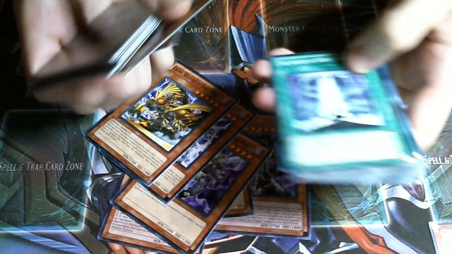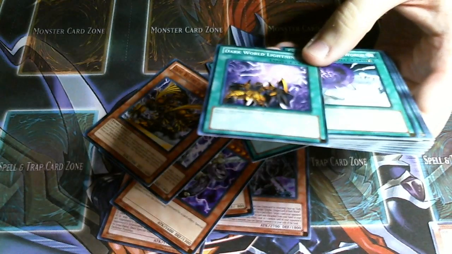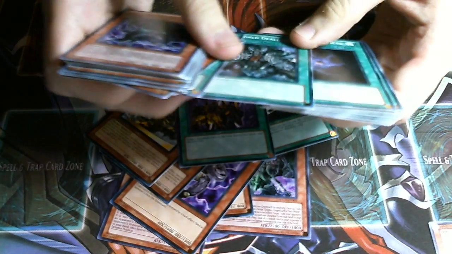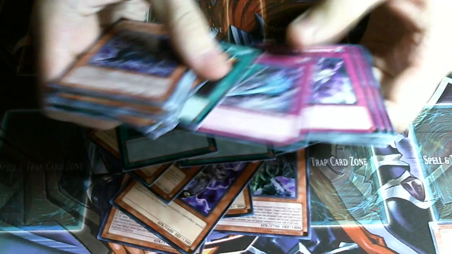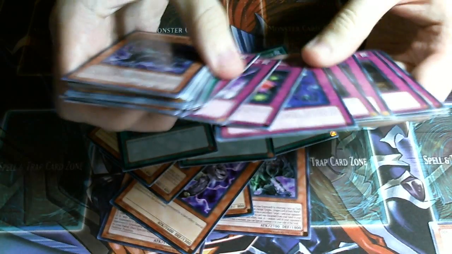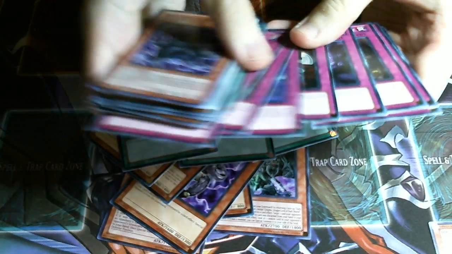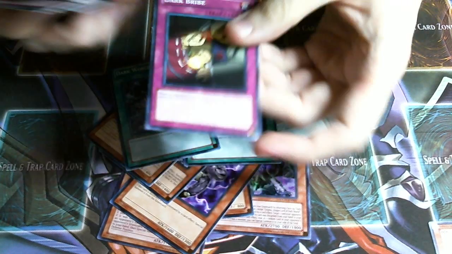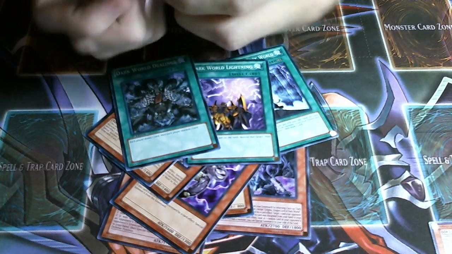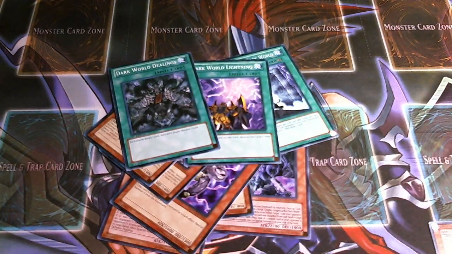Amongst other things, Battle Fader, Gateway, Lightning, Dark World Dealings, and the two virus cards, that's pretty cool. Reprinted Mind Crush is kind of nice, and a reprinted Dark Bribe is pretty cool. So we're very happy about this.